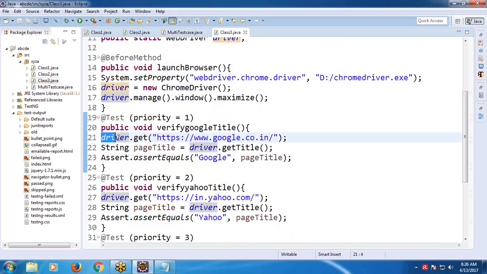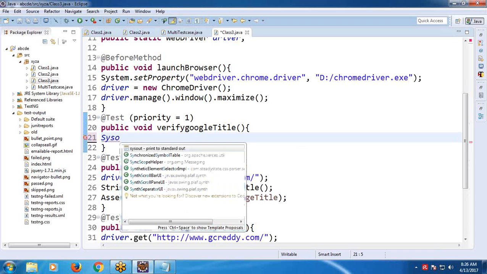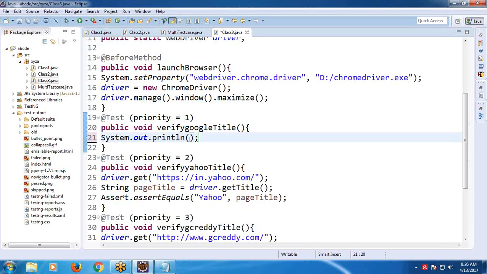Observe, just dummy cases. SYSO, control space, enter. Otherwise control space enter. Just a minute. ABCD. Google. Title is Google.